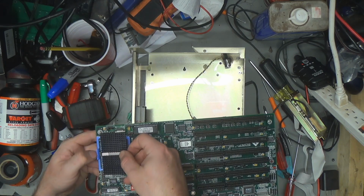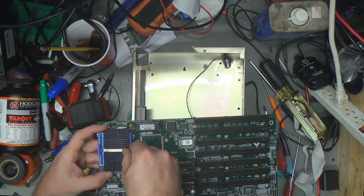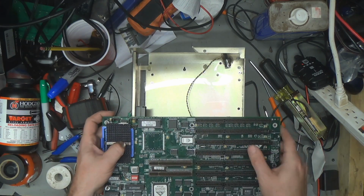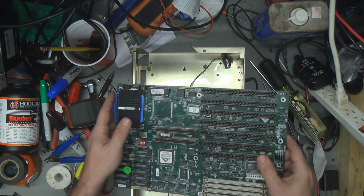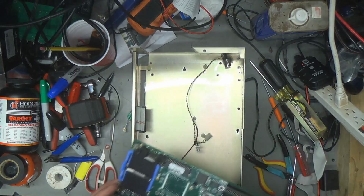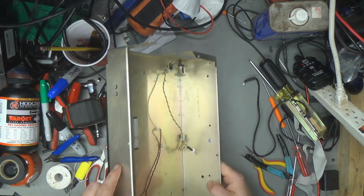You know what I could do? I could get it going as it is, and then stick a Raspberry Pi in it elsewhere, and rig it up so I could attach the keyboard and screen to it, or switch them back and forth or something. And then I could have a newer machine hidden inside of the 486. However, I would probably want a higher resolution LCD for that, which might not work with that Dolch video card. I don't know. Why don't you guys tell me what you think I should do with this thing? It's going to get fixed or rooted.